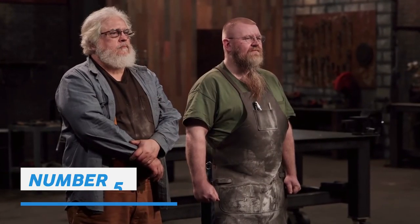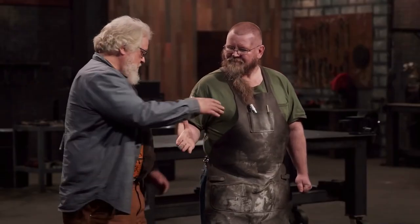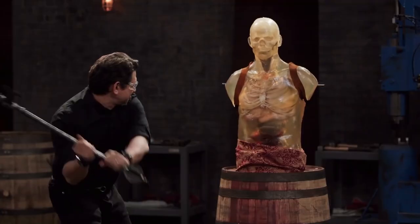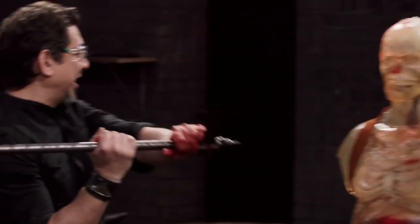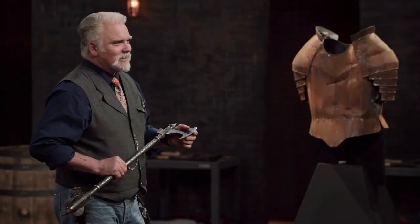Number 5: Ted's Tabar. With origins from Persia, India, and Armenia, the Tabar is a traditional battle axe entirely made out of steel. While an all-steel weapon can be an advantage on the battlefield, it caused some construction challenges for the forgers. Winner Ted Thompson was able to make an axe head out of an 8-pound siege hammer head, admitting he wanted to chop a car in half with his Tabar. During the strength test, his Tabar left a strong crease in the shield, yet the axe maintained its straightness, showcasing the advantages of all-steel construction.